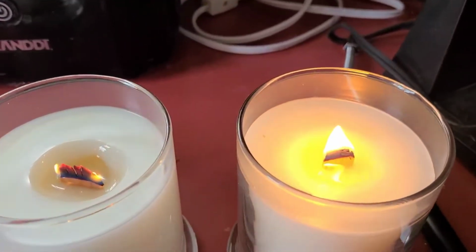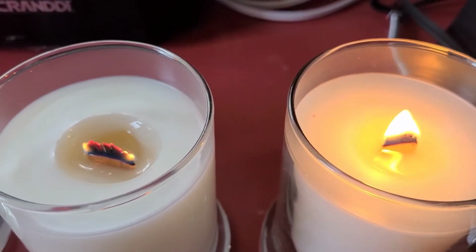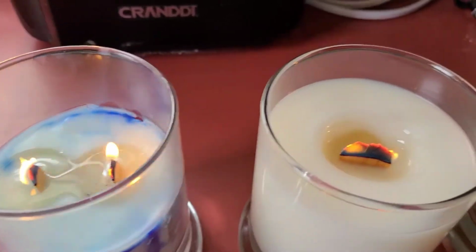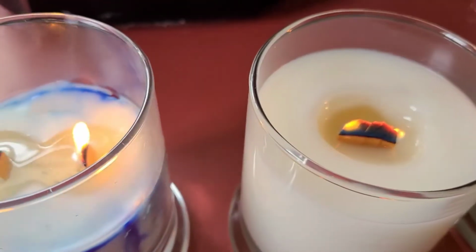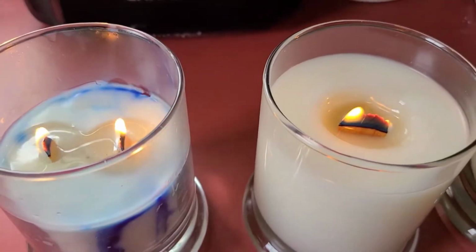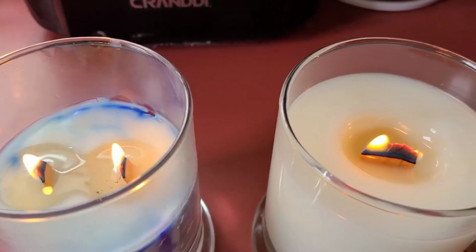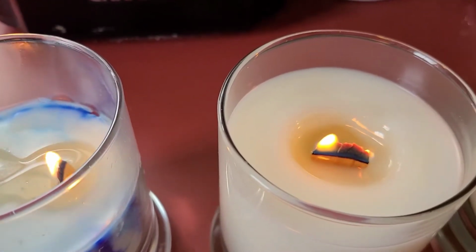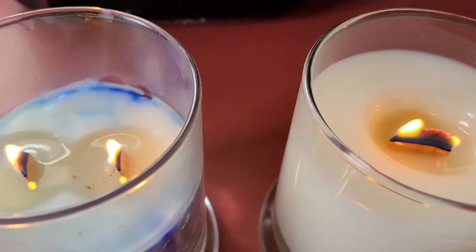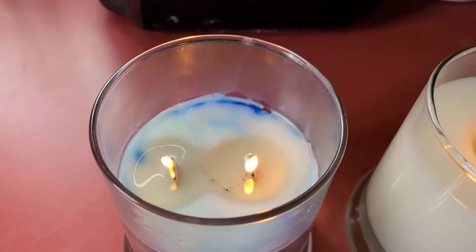But I'm kind of liking this dual wick here, even though I fussed it so much, because it was so flimsy and it created the hole in it because it leaned over. This one probably looks like it needs to be trimmed, but I'm not going to mess with it right now. I don't really know why, I think it's just getting too hot right there in the center, and it's probably going to drown itself out. So that definitely will answer that question, that I don't need that large one there. So anyway, we'll keep on.